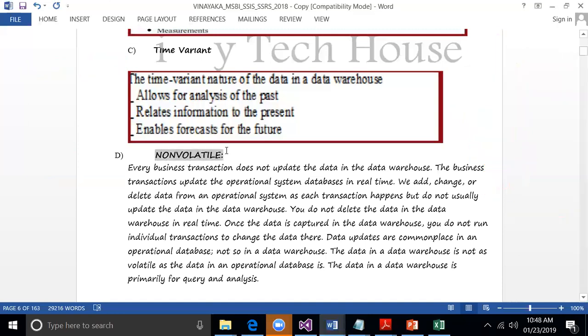Now non-volatile. What do you mean by non-volatile? Non-volatile in the sense no change of data. Anyway, we don't do that, but this feature will help you to maintain better history in the warehouse. For example, when I move to multiple locations, maintain all the locations in the warehouse so that you can answer first location, current location, last 2 months locations, last 6 months locations. This kind of answers you want to provide, maintain data with non-volatility.